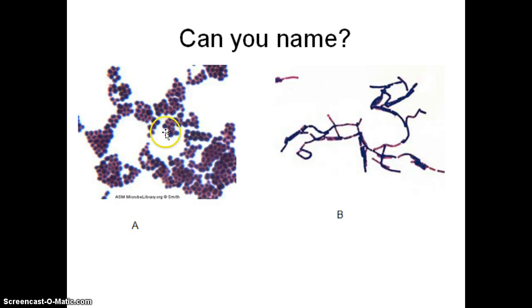So how'd you do? Well, clearly these are circles, right? So these would be a coccus. And how are they arranged? Are they in a line? Are they in a cluster? And they actually are in a cluster, so this would be a Staphylococcus. And if we look at these, they really are in a chain. They're not really in a cluster per se. So this would be Streptobacillus. So this is Streptobacillus, and this is Staphylococcus. So hopefully I'll be making microbiologists out of all of you guys.